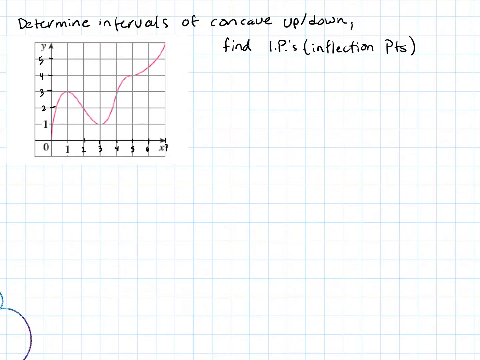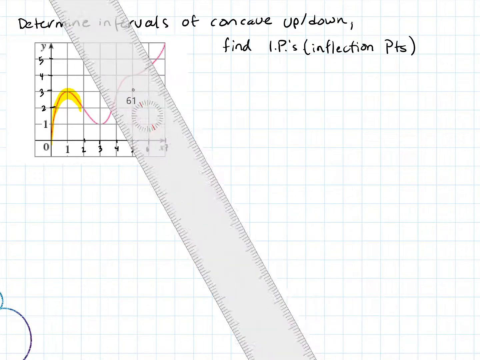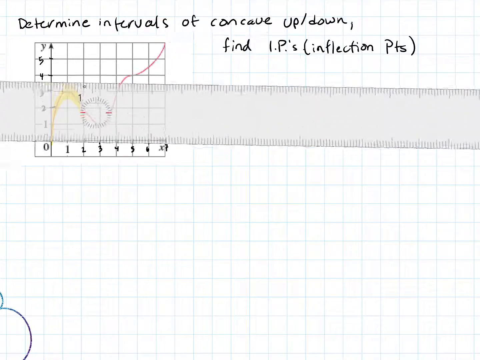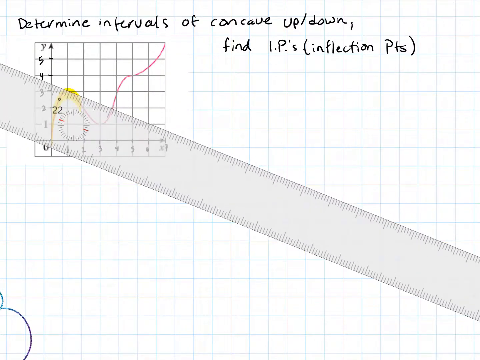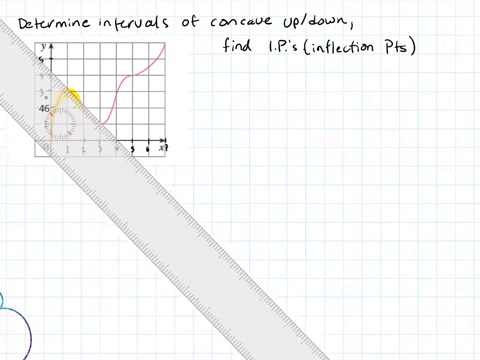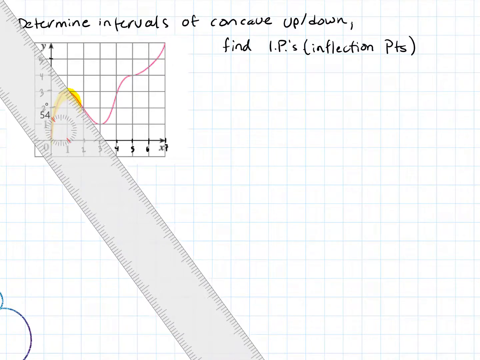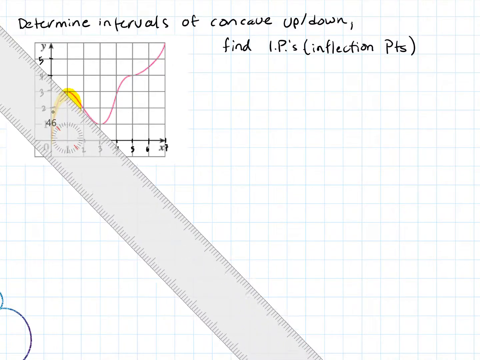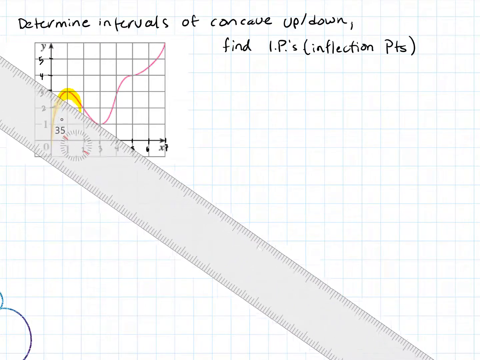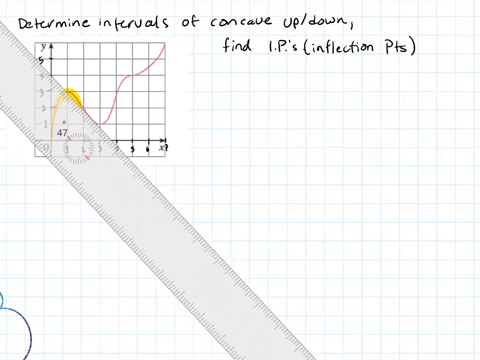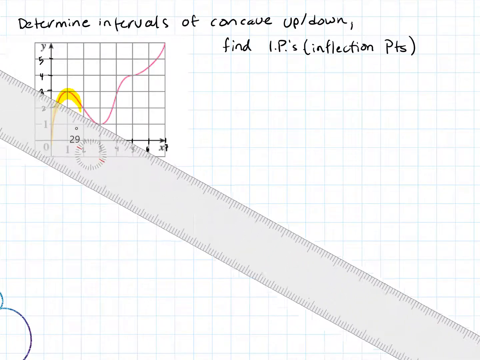Notice on this curve that we are concave down in the first interval. The slopes, if we were to take our ruler, of those tangents start out very steep and then they get less steep. They are decreasing. In fact, they go to 0 and then they even go negative. And right in here, they hit a peak of steepness, and then all of a sudden there's a little change. Now they start to get more positive. They go from being very steep negative, and then they start to increase rather than decreasing.